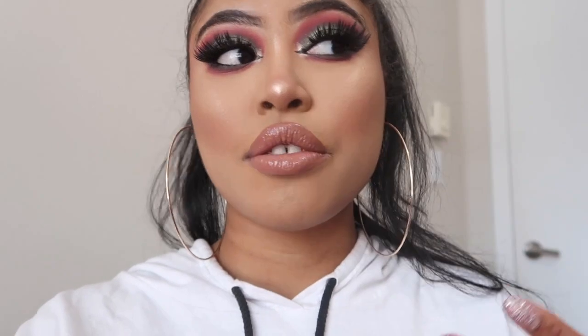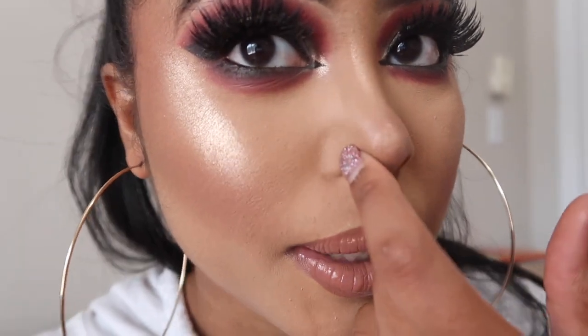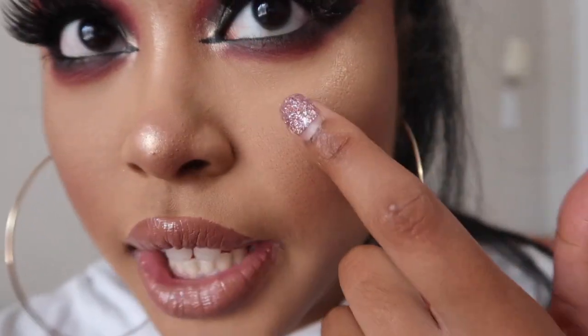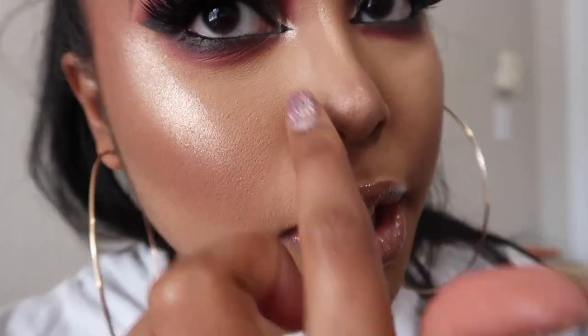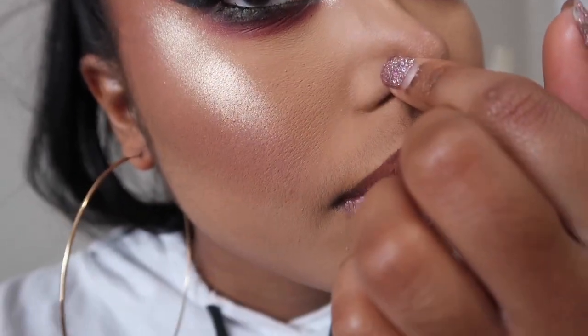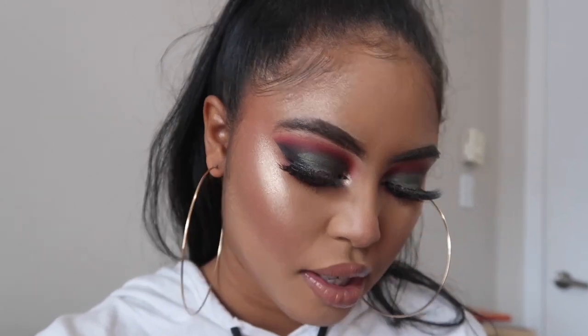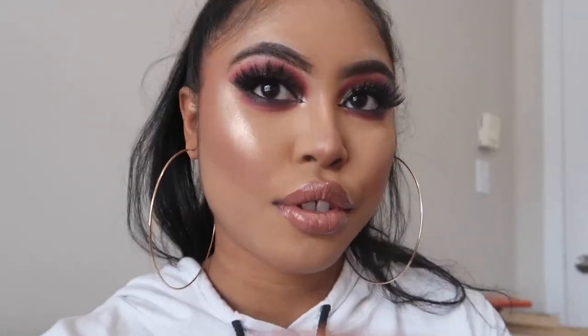Right after I put it on it starts breaking up all around my nose. I thought maybe it was the concealer or foundation, but I tried three or four different concealers and foundations with this product and they all don't work. Today this is what it looks like — it doesn't look terrible, but you can definitely see I'm really dry around my face. I only put it around certain areas because I couldn't deal with the dryness. My other drugstore powders do a lot more for me and they don't make me this dry.